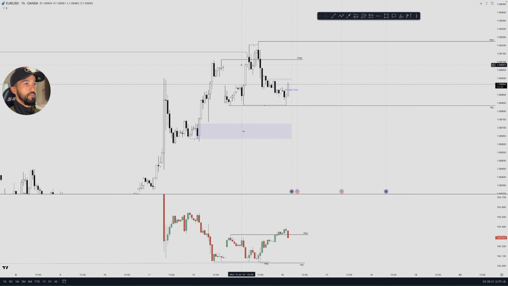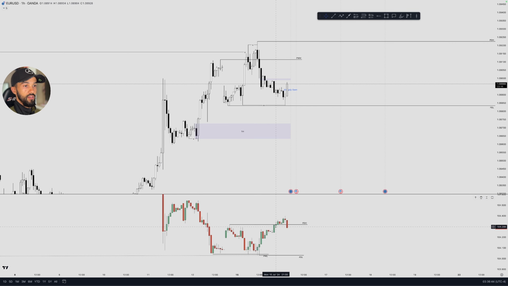I do see clearly that a lot of buy side liquidity has been taken on a higher time frame. It would make sense for a pull to more of a discount, especially on maybe the 4 hour. But within the 1 hour, we have pulled back to this leg here, and we are being bullish at the moment. Now DXY has also pulled back to fill an imbalance here, right? The imbalance doesn't exist here, but we've pulled back. We're filling this imbalance. We'll see if that starts providing some sort of support. All of this looks mitigated, so if we do continue lower, we may just go for the lows here.